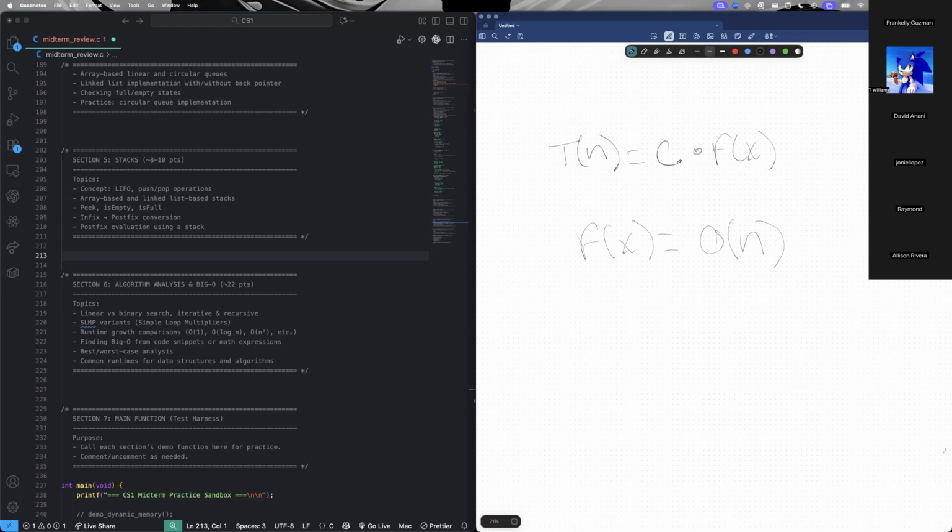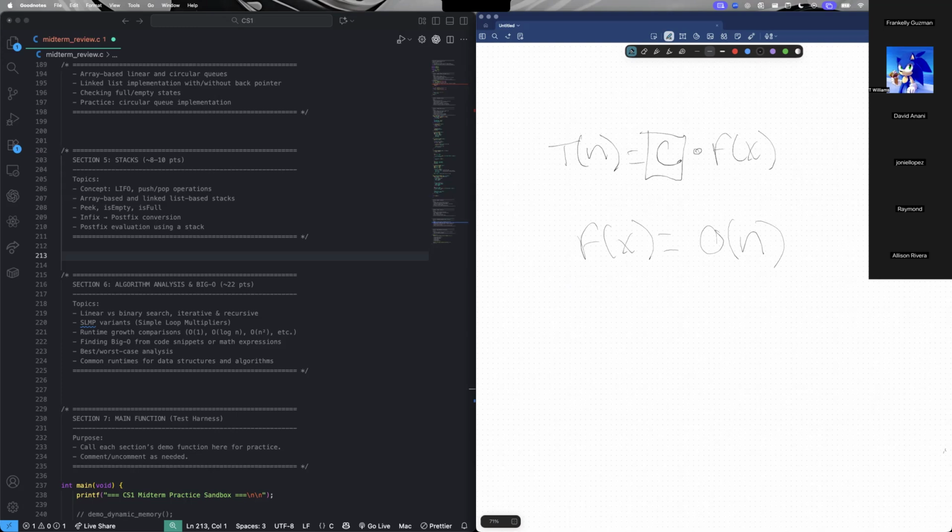You just have to be able to pick the pieces of information in the word problem and plug them in. Every problem that I've noticed, you're solving for C. And once you solve for C, you're plugging in the new input and finding out how much time it took for that function to run with that input size.